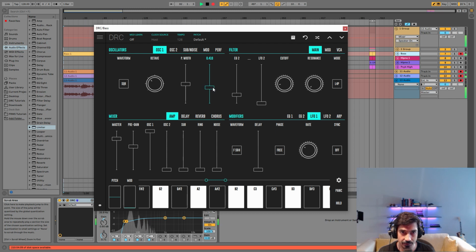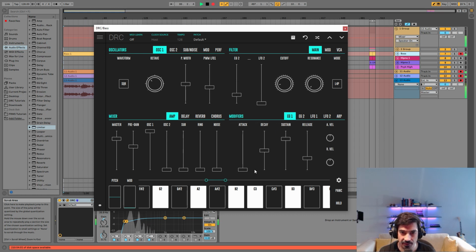Okay, like this. So we have this movement going on. Now for the first envelope generator 1 that controls the amplitude of the sound, let's raise the attack to 030. Decay 500, sustain 800, and release 300. For the second envelope generator, decay and sustain at maximum.